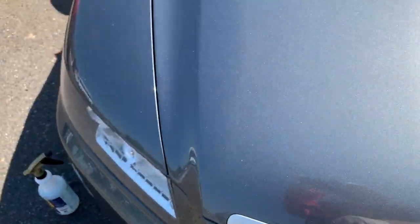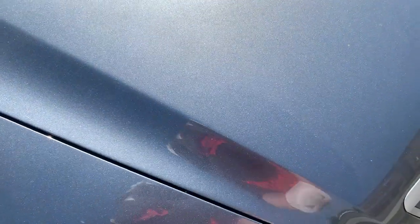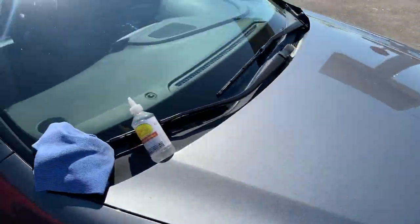In fact, here's a spot that has some damage. This happened before I bought the car — this is exactly what it was: some sap that was on there and it etched its way and flaked the paint. Now I have polished it, but it's a 12, 13-year-old car. This is what it does without the coating. This is what it does with it. That's why I'm not worried when there's sap just sitting on my car.